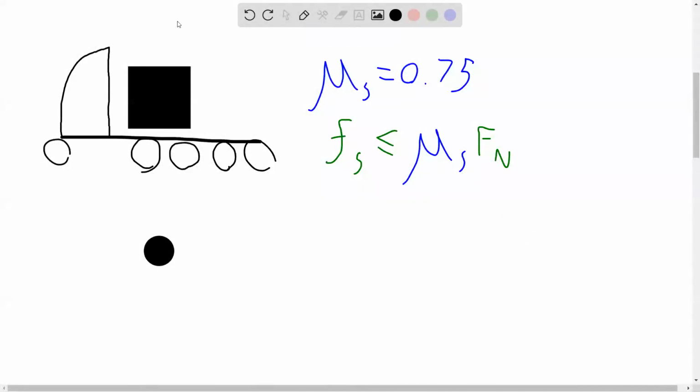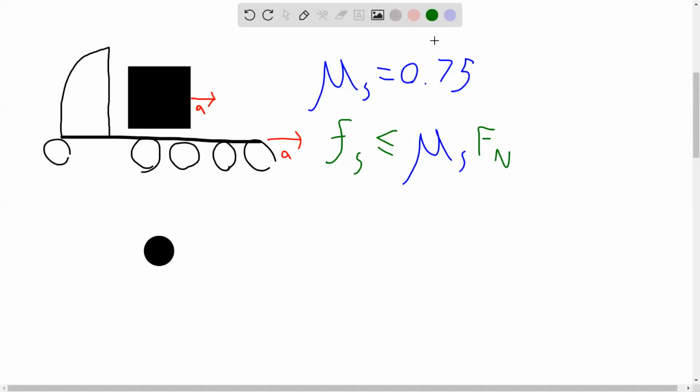In this problem, we have a crate sitting aboard a flat truck, with a coefficient of static friction between them equal to 0.75. And we want to know the rate at which the truck can decelerate without the crate smashing into the cabin. So the way I visualize this problem is that for the truck to be decelerating without the crate moving, the crate also has to decelerate at the same pace. So they will have equal acceleration.